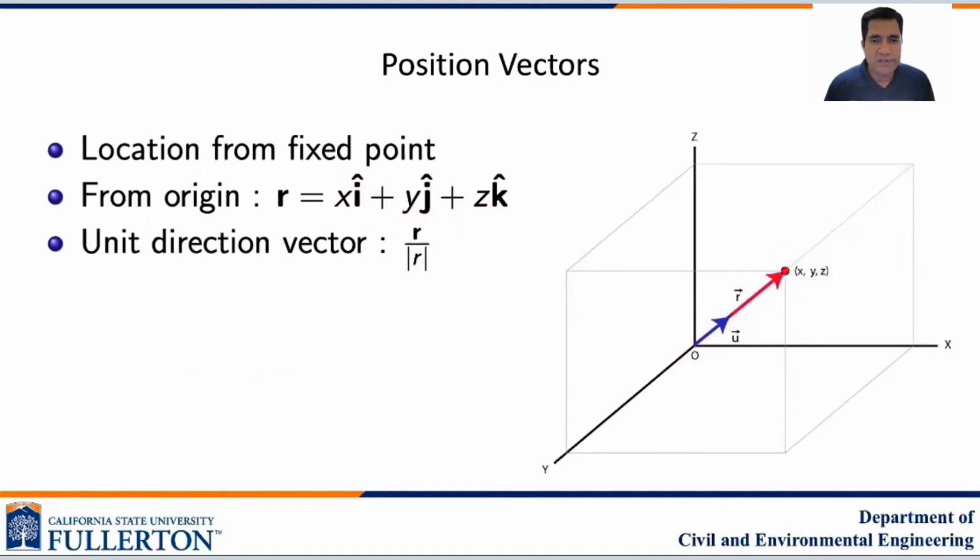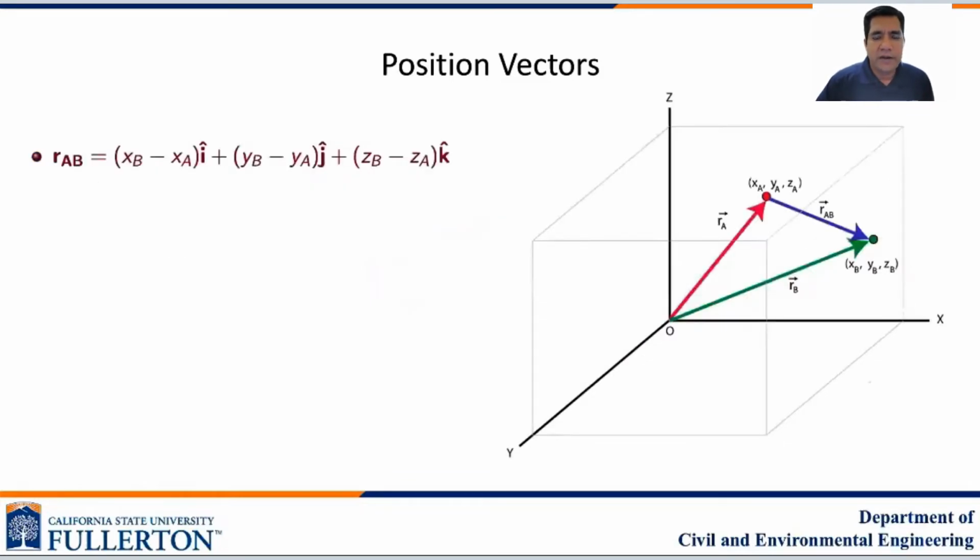If you want to know the direction of that vector, just the direction, not the magnitude, you can take the vector and divide it by the magnitude, the strength of the vector. If you divide by the magnitude, all you will have is the direction, and we call that a unit vector or unit direction vector. Unit vectors give you the information about the direction.